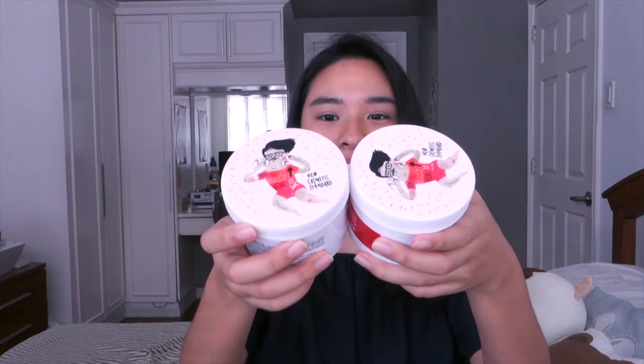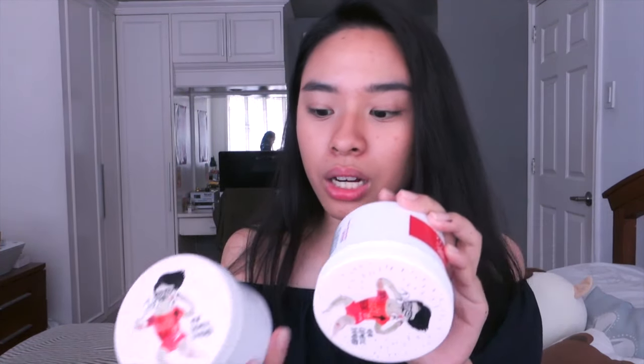First one is this. See, the first one I got in my G Market purchase, and this one I got from Watsons. I don't know how they did it, but there's the Cosrx section in Watsons that includes this product, specifically the Watsons in Dreambell. There we go. But the thing about it is, this one is bigger than this one. The G Market one is a lot smaller. It does exactly the same as the G Market one.